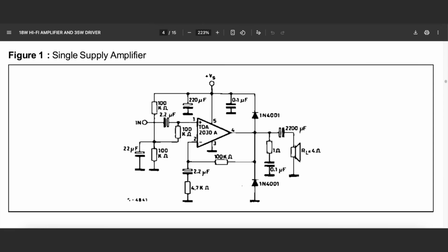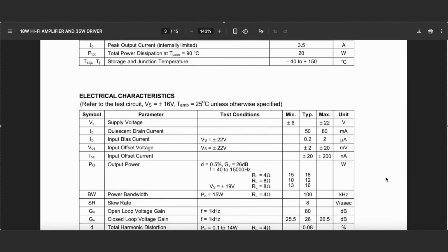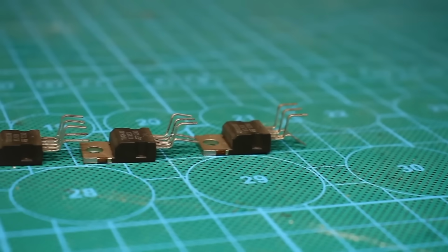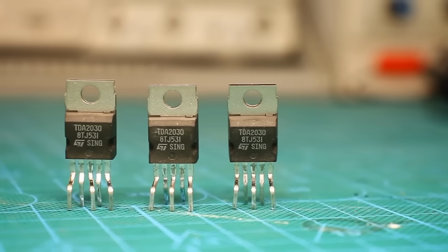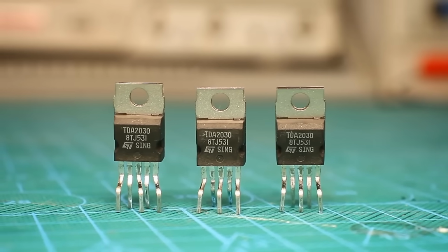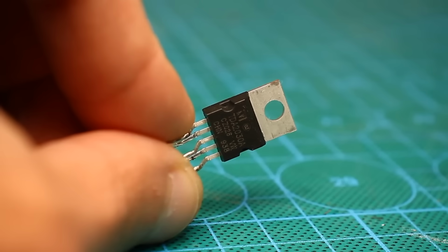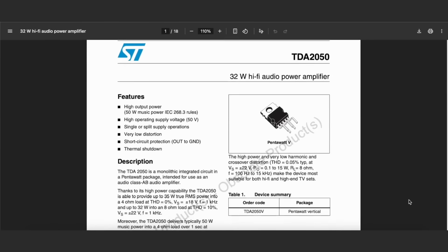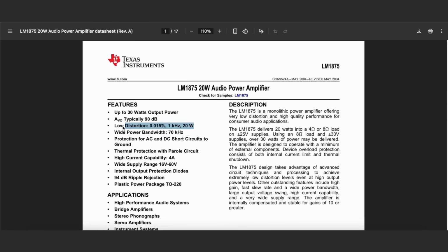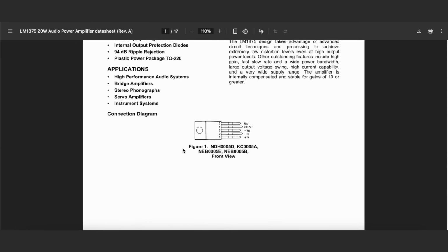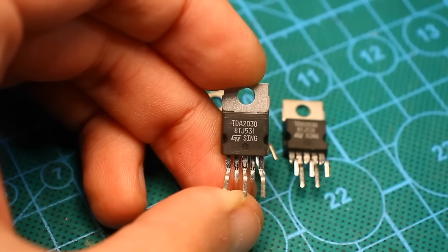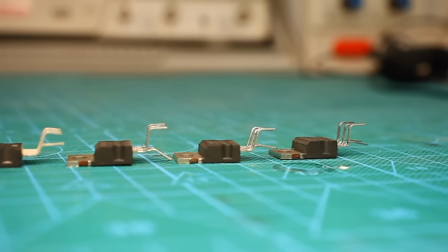It can be powered by either a single polarity or dual polarity voltage supply. The supply voltage ranges from 2 volts. However, these limits will depend on the manufacturer of the chip. The chip is produced in a 5-pin package, TO220B case. There is a more powerful sibling, the TDA2050, rated at 32 watts, as well as a much higher quality equivalent, the LM1875, rated at 25 watts. In this video, we will look at some typical circuits and a few unconventional solutions using this chip.